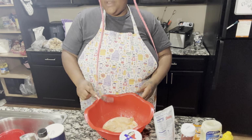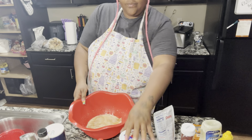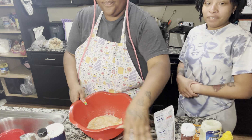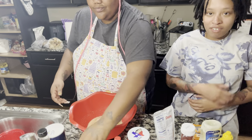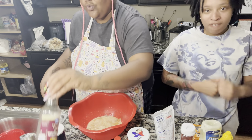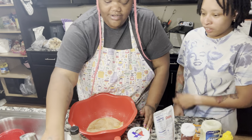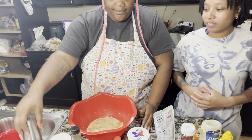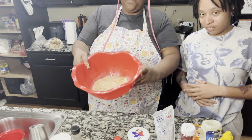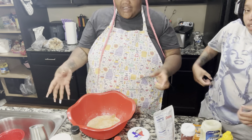Okay, but y'all, in this bowl, I put a little bit of milk, some pickle juice, Tabasco, garlic powder, onion powder, Worcestershire sauce, salt, Cajun seasoning, and pepper, okay? That's what I put in here. And I stabbed the chicken so it can all soak in a little bit.